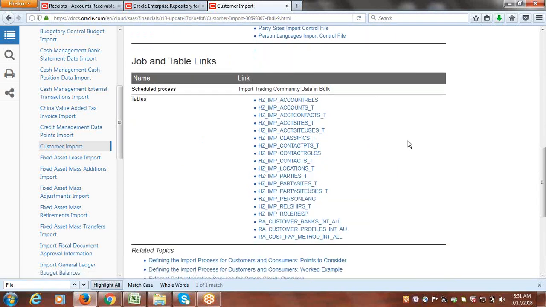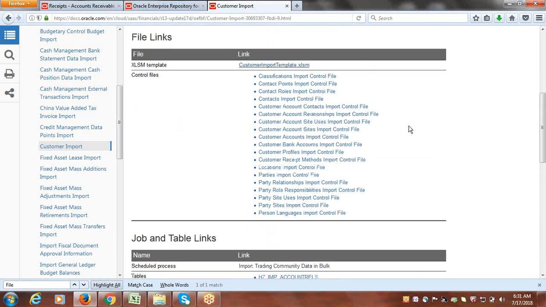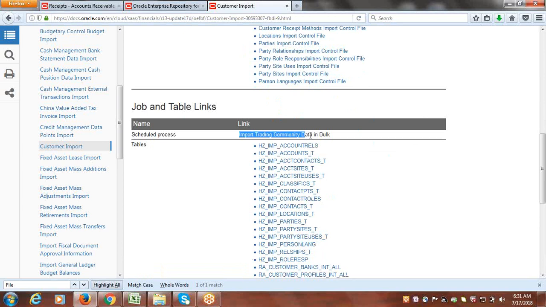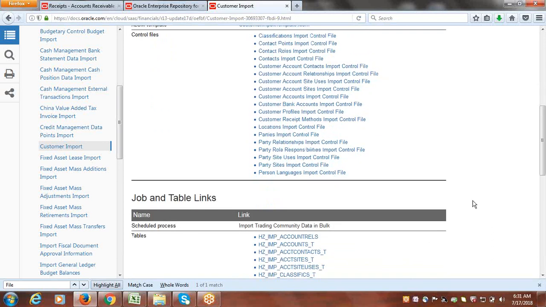So the sub process. How do we use the control file? If you are going to use third-party integrations, in that case technical people will use these control files.